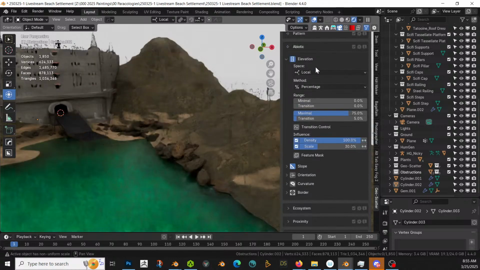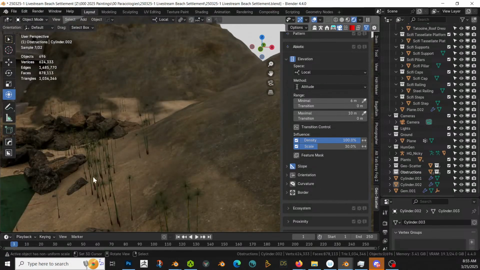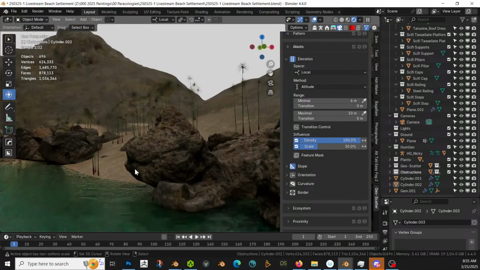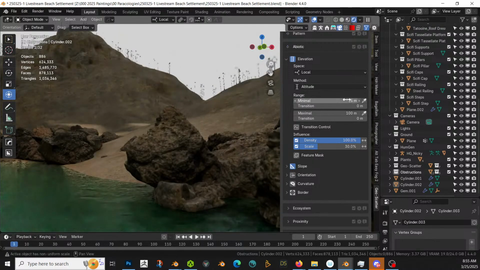Elevation on. I'm going to make it with altitude. And our minimum is going to be 5, 6. Yeah, we want higher than that. Maximum is going to be 100, just so I don't have to worry about it. Minimum of 15.